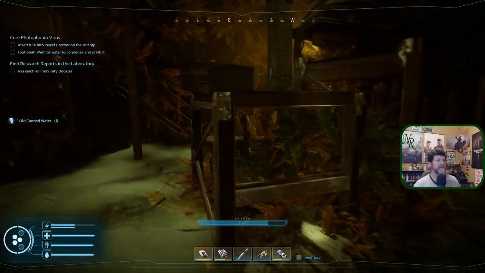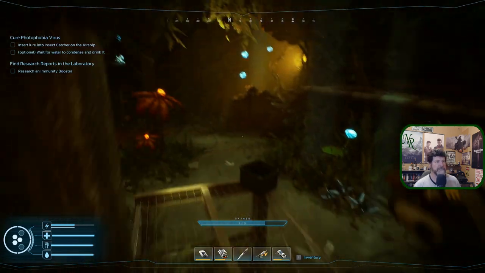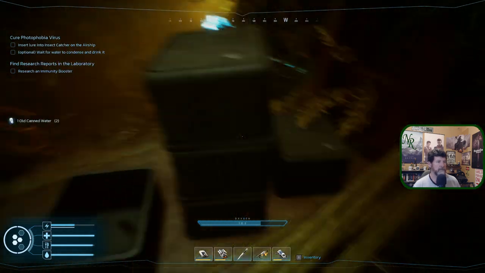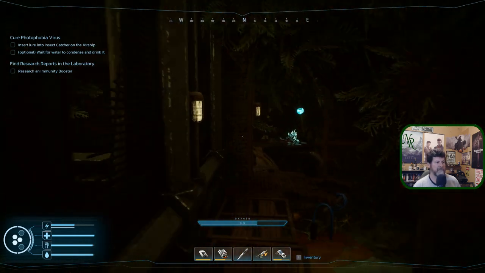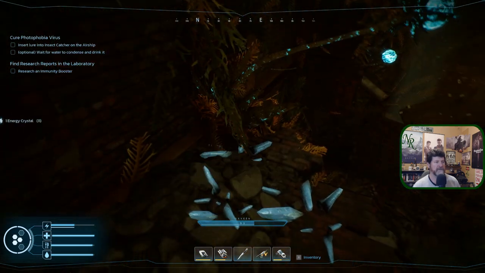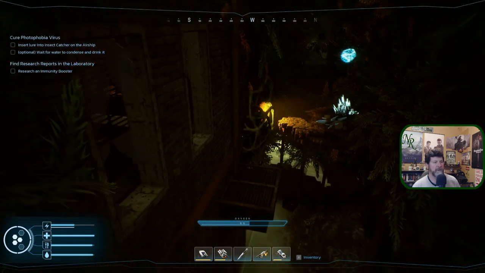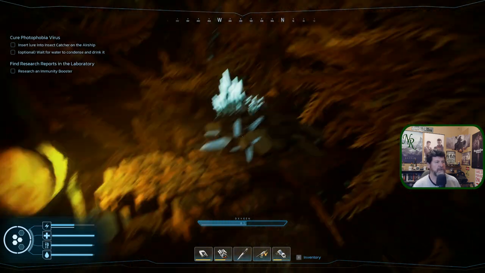Okay. Over here, this looks like another place to jump up and fail miserably. There we go. Grab you. There. That one. Alright, where does this go? Over here, top of this, another crystal. Across this way. Whoa. And that gets us to over there.